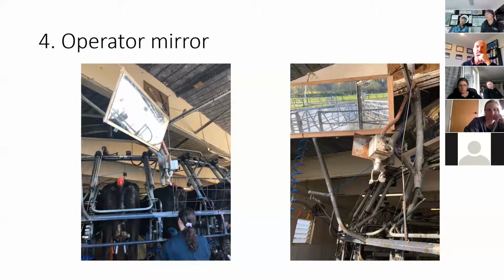So now we're able to watch what's happening on the yard. Every time we press the button, we can see how tight those cows are in the yard. We do have a timer on there and a buzzer as well, so we're not leaving it on and pushing them too hard. But again, that's really helped. It's also really useful for watching cow behaviour when you've got bulling cows as well. Later on in the season, when there's only one cow, she's usually the one milling around and pushing through everybody.